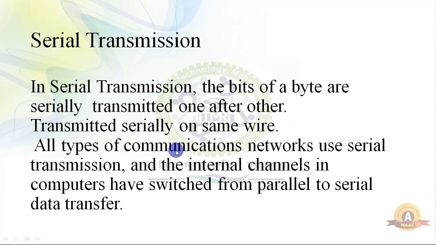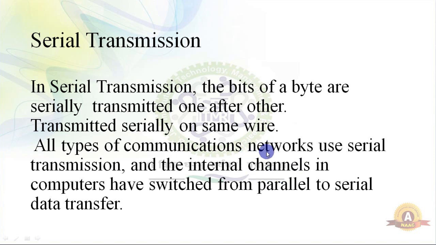All types of communication networks use serial transmission, and the internal channels in computers have switched from parallel to serial data transfer, because we are transferring the data one by one. So at the end device we require some converter. Which converters could these be? That converter is a parallel to serial or serial to parallel converter.